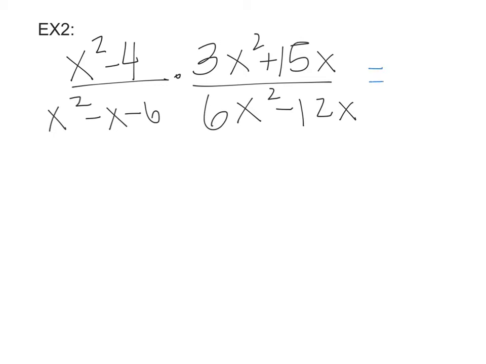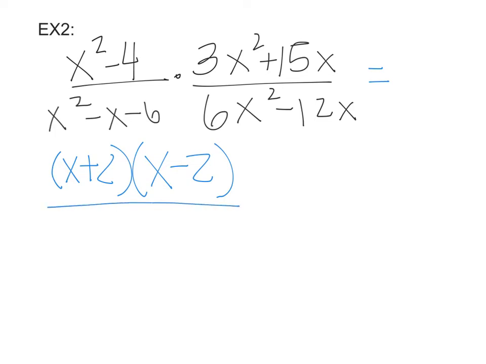So what I'm going to do is start factoring out anything I can. So I'll start with the numerator on the left side. x squared minus 4. Well, I notice that's a binomial. And no matter what, I always look for GCF first. There's no GCF between x squared and negative 4, but it's a binomial, so I look to see if I can use difference of perfect squares, which I can here. So when I factor that out, I get x plus 2 times x minus 2. That's what we want, multiplication, x plus 2 times x minus 2.